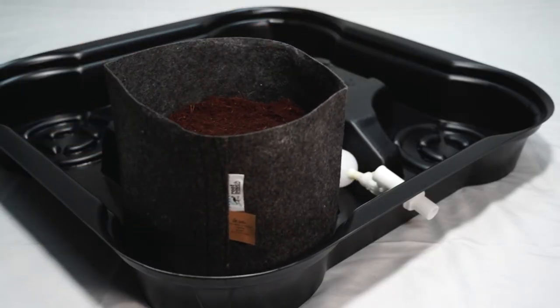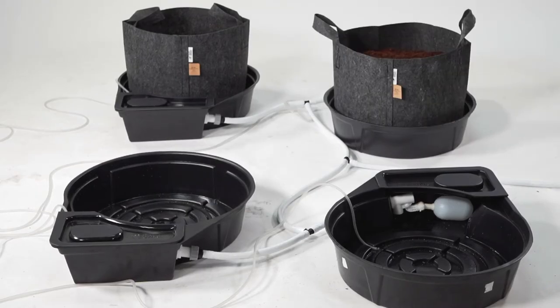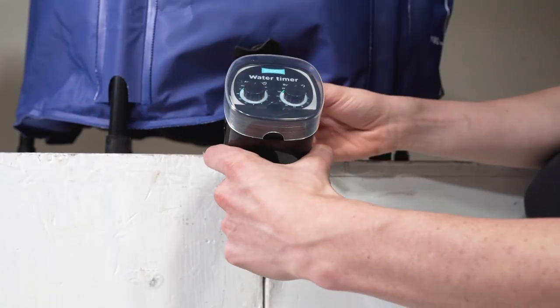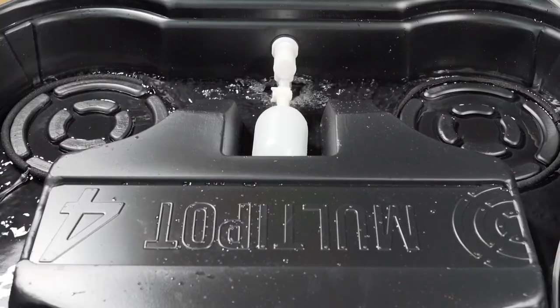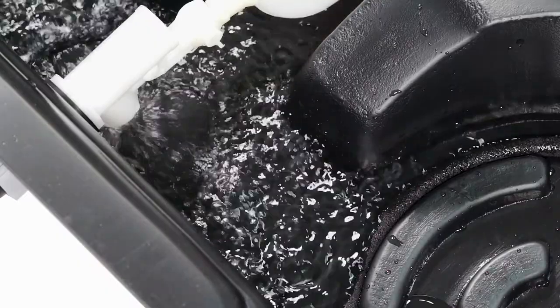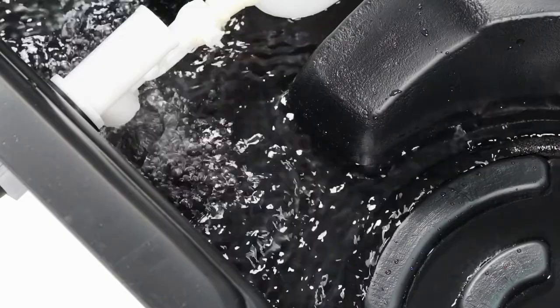Once you have finished top feeding and your cutting or seed is established, set the water timer to feed every 48 hours according to your runoff time. To learn more about how to calculate runoff time and many more Megapot features, please watch our advanced setup video.